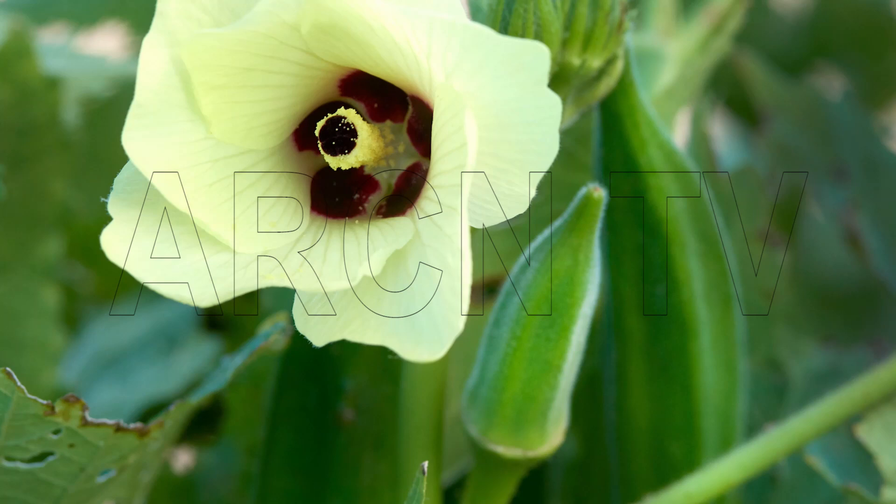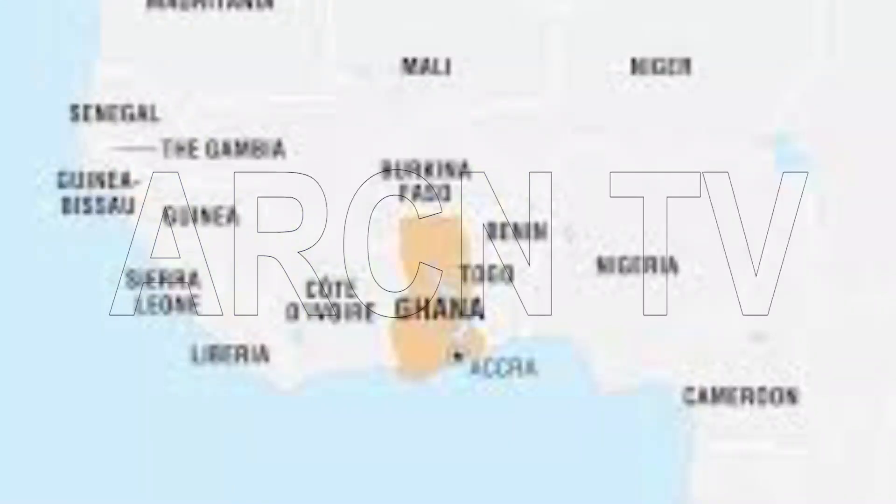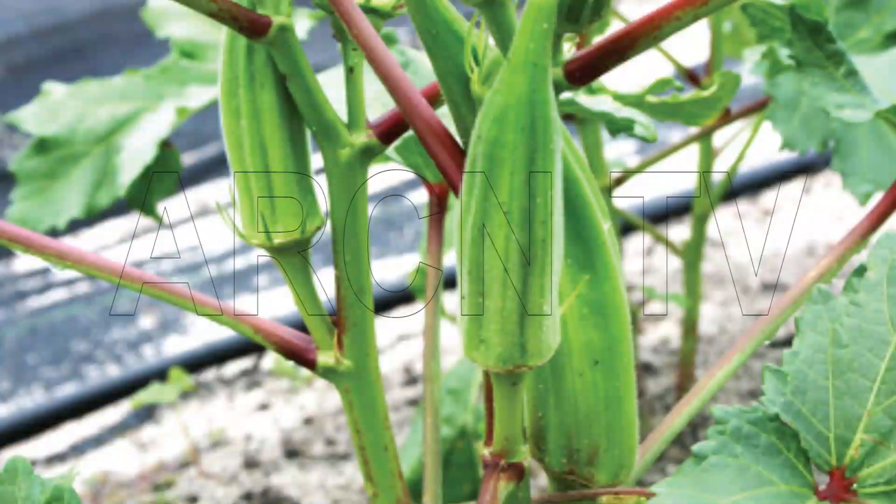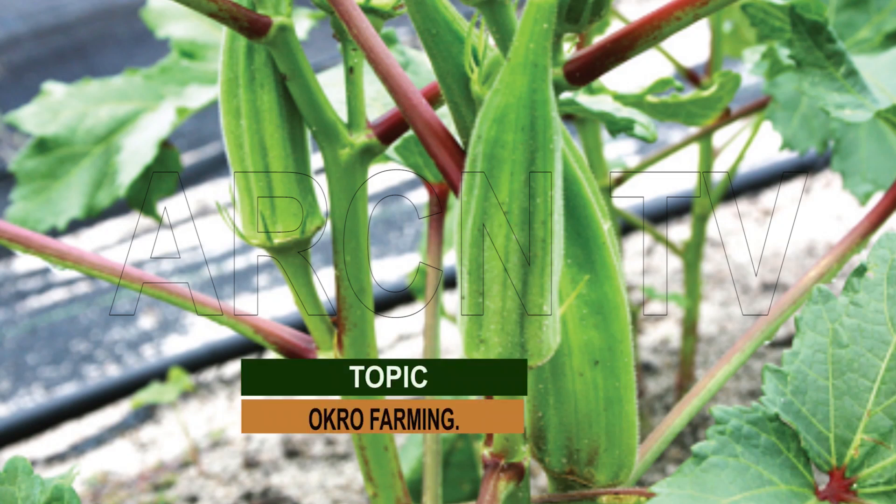The crop is an annual vegetable grown from seed and is widely cultivated in the tropics for its fruits used as vegetable. In Africa, there is a great diversification of okra, with the most important production regions in Ghana, Burkina Faso, and Nigeria. Okra is grown in all types of soil, thriving best in moist, friable, well-manured soil. The total world production of okra is estimated at 6 million metric tons per year, and production in West Central Africa is estimated at 500,000 to 600,000 metric tons annually, based on available consumption data.